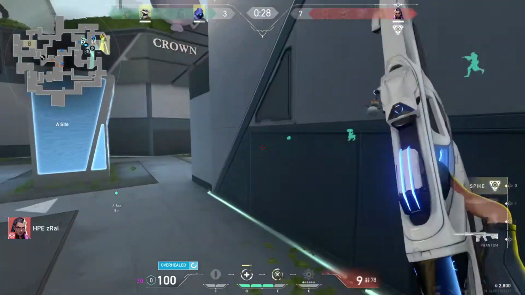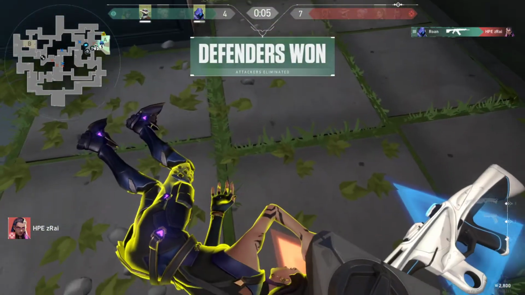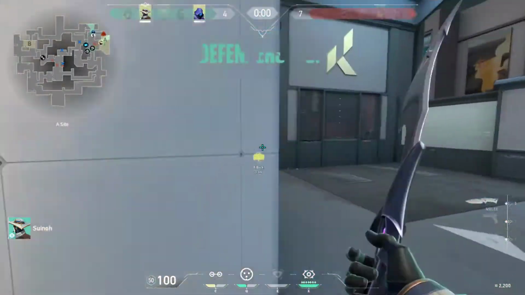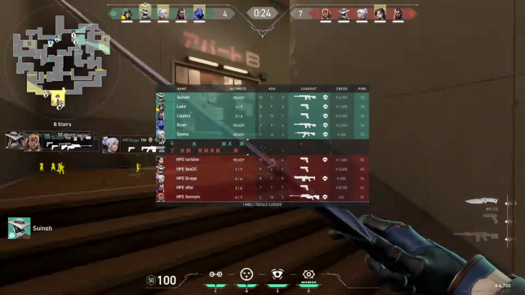He fakes the plant out. They are going to know this is a fake because they can hear the reload coming through. And they are going to push up off the back of this other. But he's just watching the wrong side. The timing in this round is just really not favourable to HollowPoint whatsoever. Last round in the half. I mean, they are still 3 rounds up, so not the end of the world.